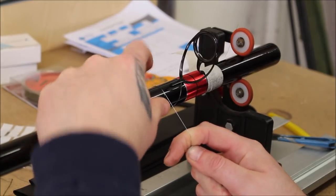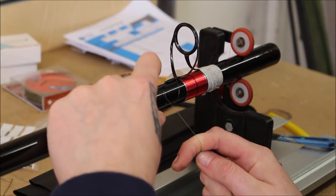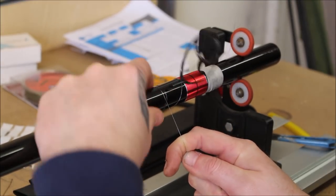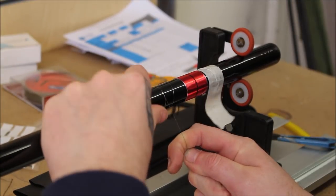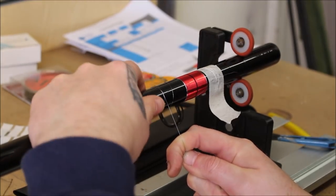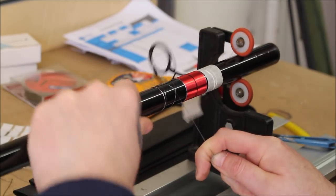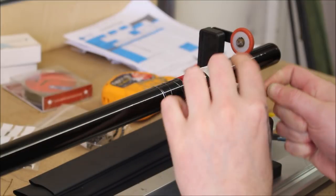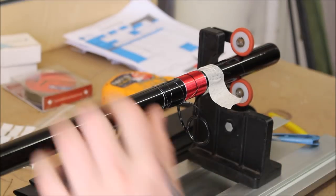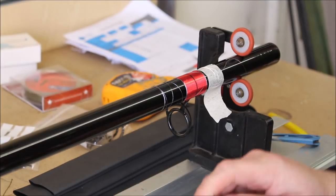So again, as I did with the underwrap, I've got four bands of metallic. I usually work in twos. So if I have four bands of one colour, I might have six bands of another colour, or I might double it and have eight bands of another colour. Again, instead of the pull through loop this time, I'm just using a bit of masking tape to keep that in place. Trim that off so I've got bits of loose thread all over the place. Right, we're going to put in a red.